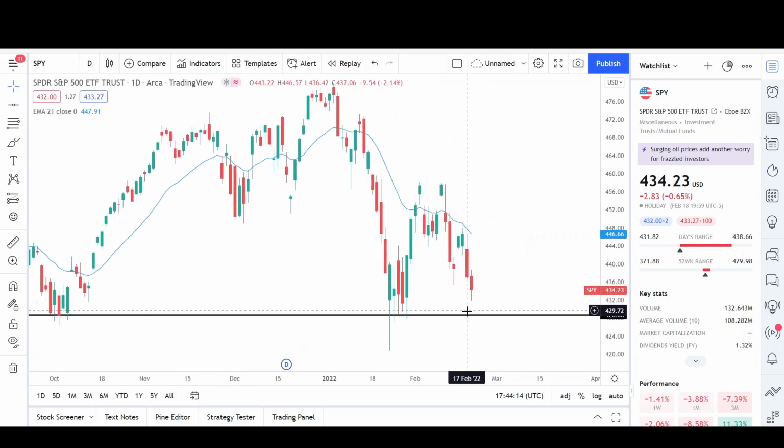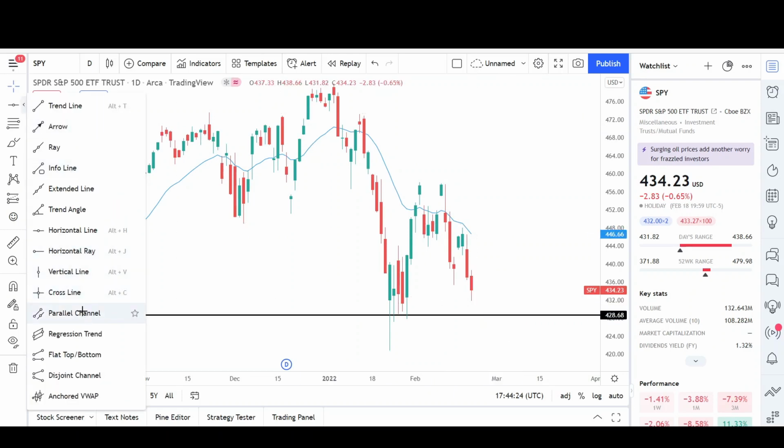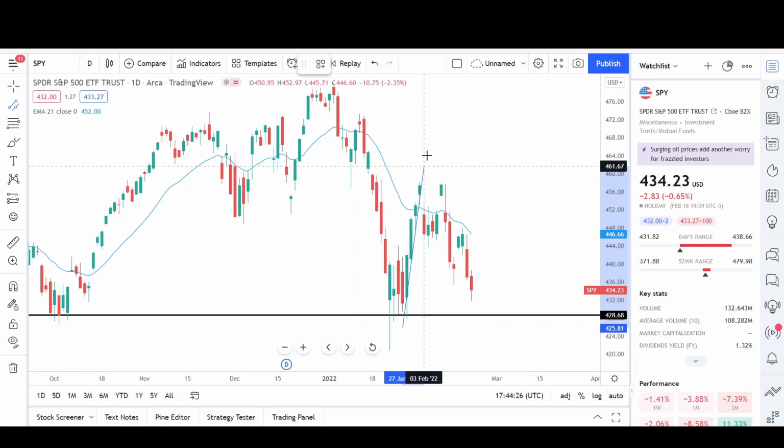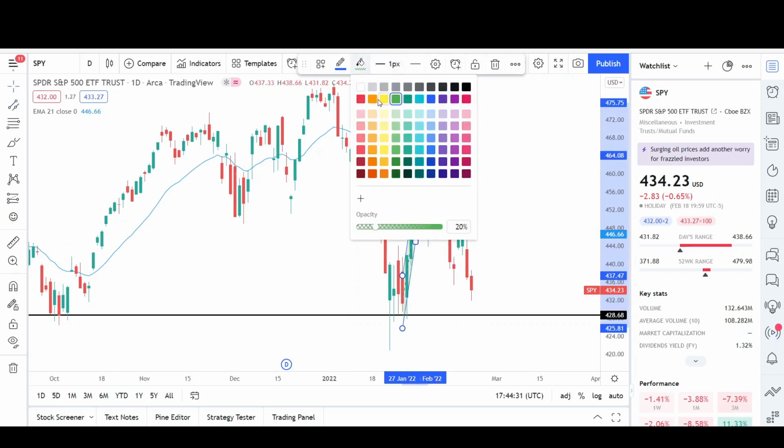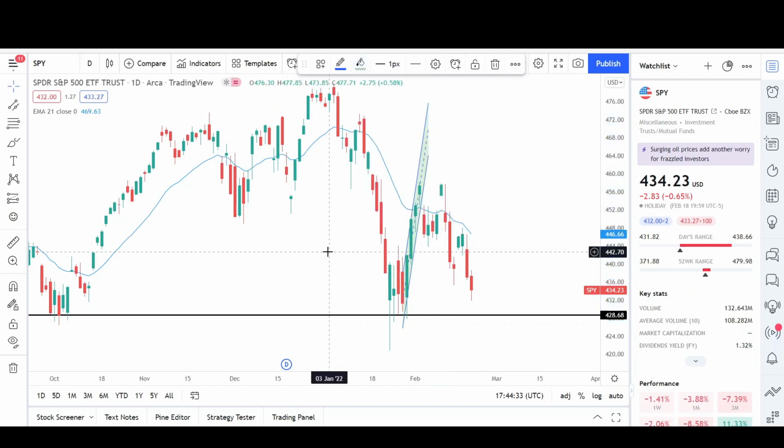So at the very least, I think we're going to come back down to the 420s and see how well we get a bounce from here. If not, we could drop much lower. We did have a channel working up right here, and then we had a break outside of this channel, but normally we don't just reverse. We usually go back up to retest the previous high, and that's exactly what we did.